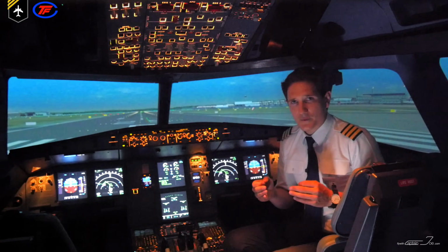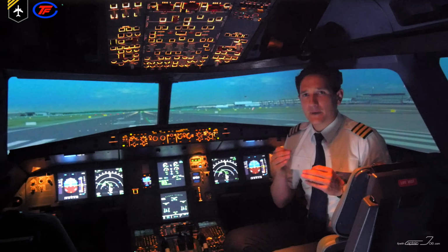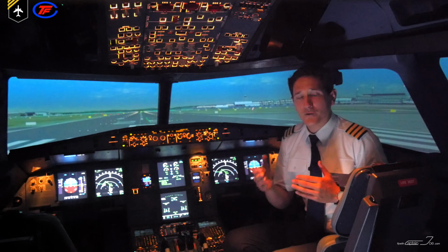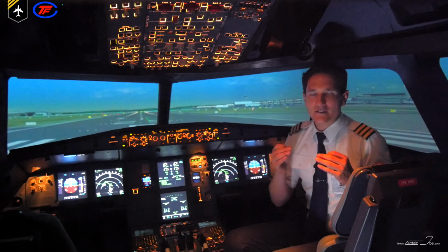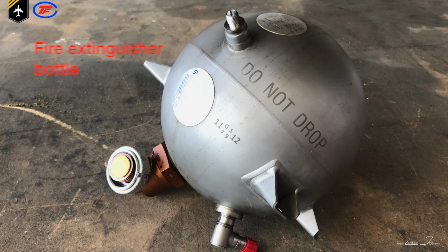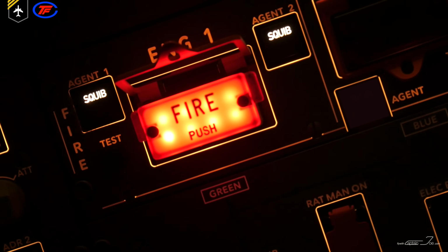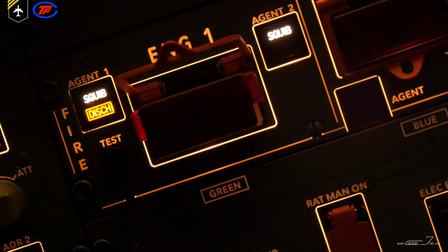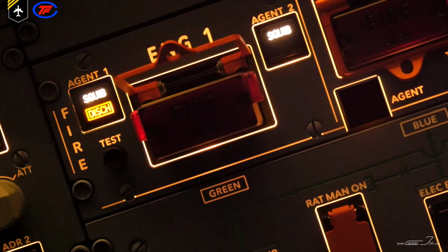Next to the fire push button are the two agent push buttons. Both buttons become active when the flight crew presses the engine fire push button for the affected engine, and a squib light comes up in white, helping the flight crew to identify which agent is now ready to be discharged. A brief push on the button discharges the corresponding fire extinguisher, and DISCH lights up amber when the fire extinguisher bottle is entirely empty, measured by its bottle pressure.